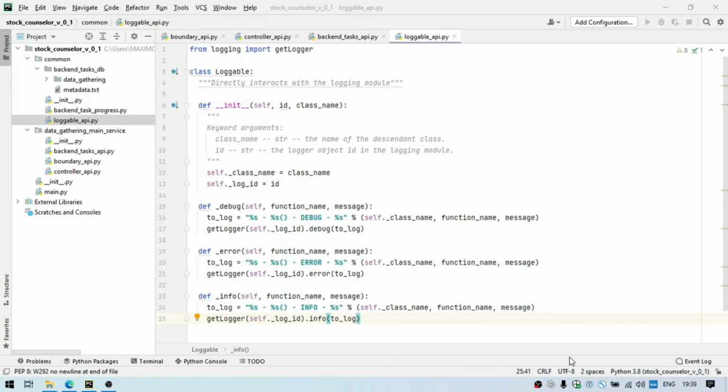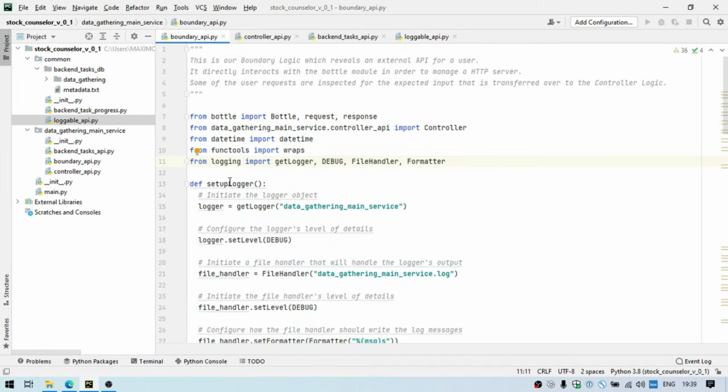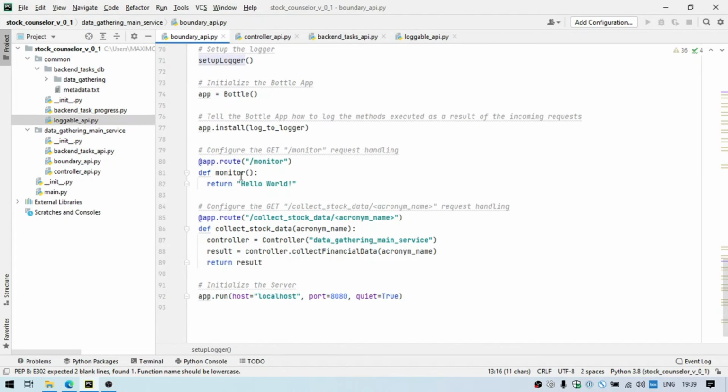An important thing to note here is that we do not directly manage the logger object. We use the getLogger method. Now let's jump to line 1, which is imported from the login module. So the login module is managing our logger objects, and we do not have to initialize it right here because it already exists. And it exists because for the first time we initialize it in our boundary logic, as you can see, we have a setup logger method that we have called right before actually running our server, right?